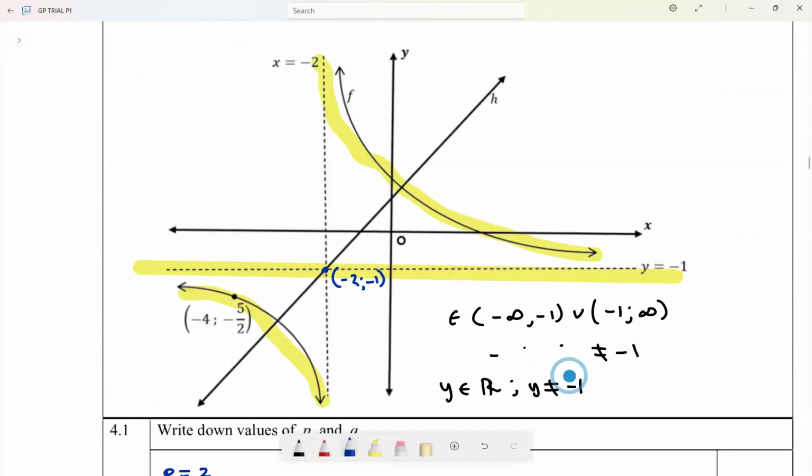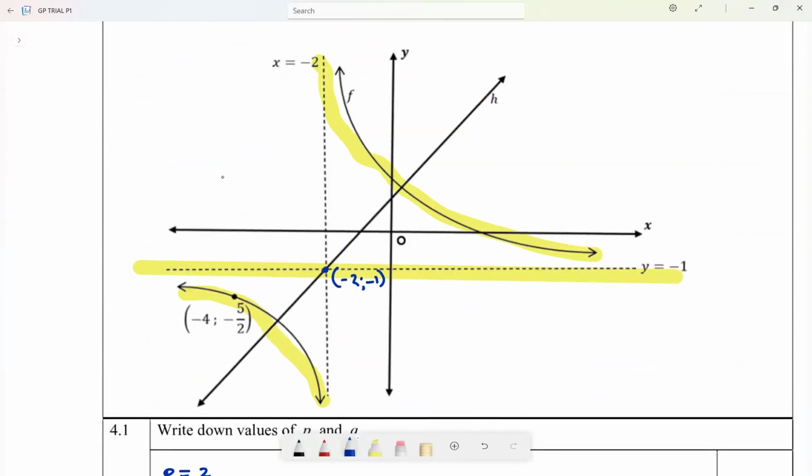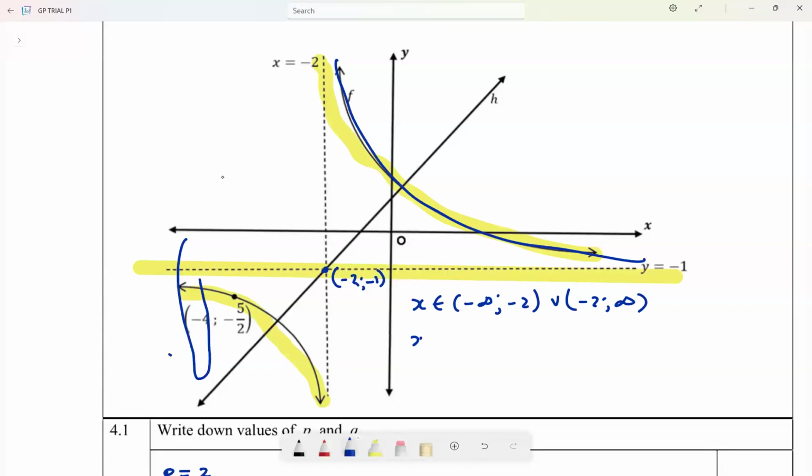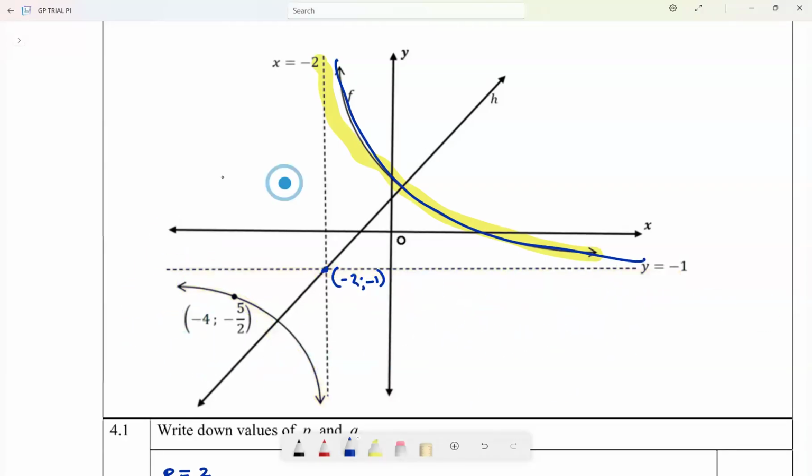Even if they were to ask you about the domain, it will also follow the same pattern. It starts from -infinity and goes all the way, but it does not touch -2. So the domain is from -infinity all the way to -2, that does not touch, and then continues from -2, it jumps, and then goes to infinity. Or you can say x is an element from -infinity to infinity, but x should not touch my asymptote. Like here, or x is an element of real numbers where x should not touch -2. This is the same answer, just written in a different version.